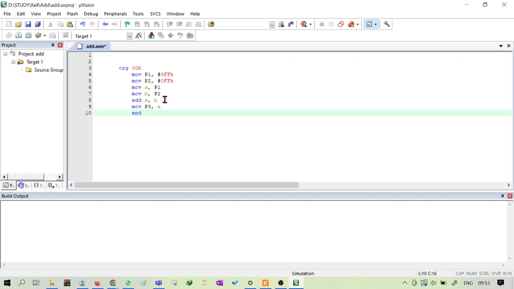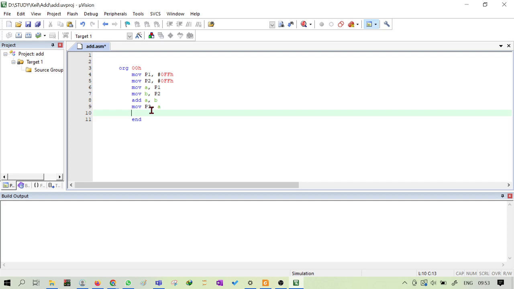This is a simple program, but we want to continue it. Once it is showing the result, we want to repeat, ask for the data from the user again, and keep on rotating this. That means we want to implement a loop.